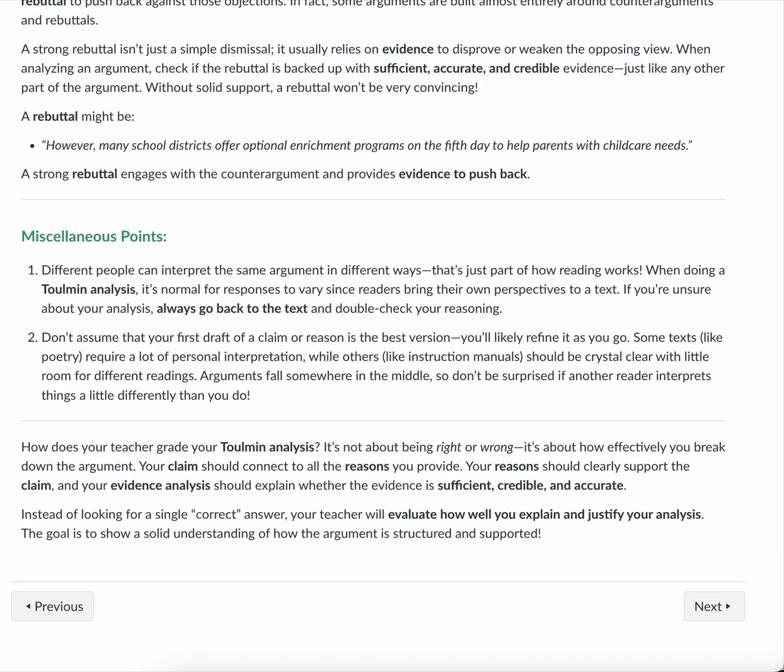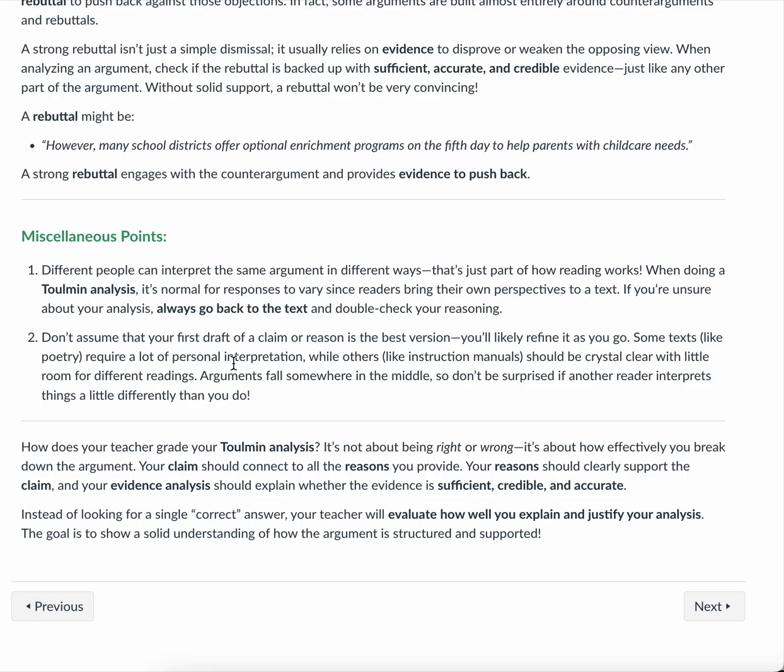Mastering this method will help you think critically, argue effectively, and write stronger essays. It'll take some practice, but understanding the Toulmin analysis will help you break down other people's arguments and strengthen your own by making sure that your claims are supported with clear reasoning, strong evidence, and well-thought-out rebuttals. For essay 2, you're going to be using this method to analyze "Is Google Making Us Stupid?" The more you practice, the better you'll get at spotting weak arguments and making your own writing more persuasive.